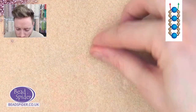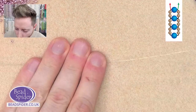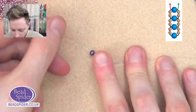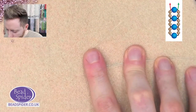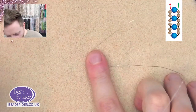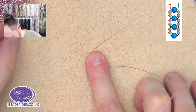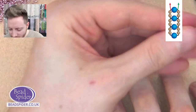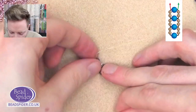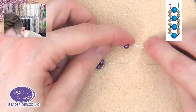This is another way that you can do it if you want to. Whoops. My wire's being particularly unwieldy. So there we go. Pop that there. And now I'll pick up two more little seed beads. I'll just hold it with my finger while I do it. Pick up seed bead number one and seed bead number two. And then exactly the same as before, we're going to go through this bead here in the opposite direction. So we're already coming through it this way.